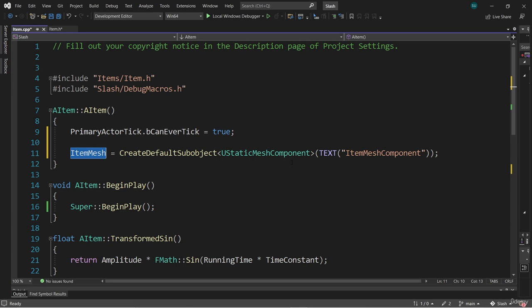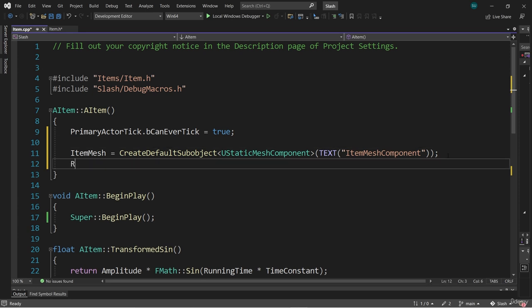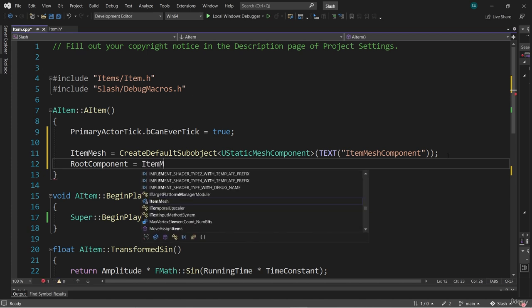Now, we also mentioned that the root component can be reassigned to a different scene component. ItemMesh is a UStaticMeshComponent which derives from SceneComponent, which means we can take our actor's inherited RootComponent variable and reassign it to ItemMesh.